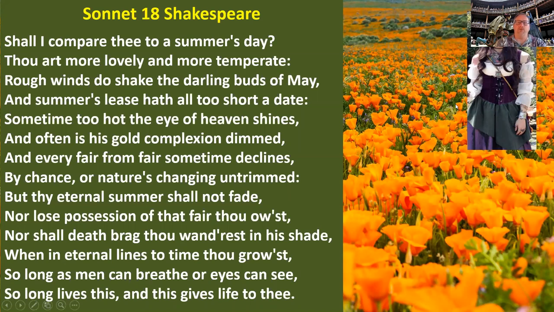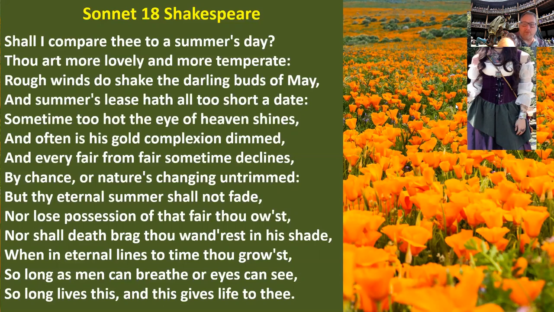The other thing Shakespeare is known for are his sonnets. Here is probably his most famous, Sonnet 18, and another famous one, Sonnet 20, which I had you read. A sonnet is a 14-line poem with two four-line quatrains that rhyme ABAB — the first line is A, second is B, third rhymes with the first (A), fourth rhymes with the second (B) — and at the very end a couplet. There's been much speculation because Shakespeare wrote so prolifically, and some sonnets are dedicated to women while others are dedicated to men — 'My Dark Lord,' 'My Fair Maiden' — part of why people have speculated Shakespeare might be gay or bisexual.